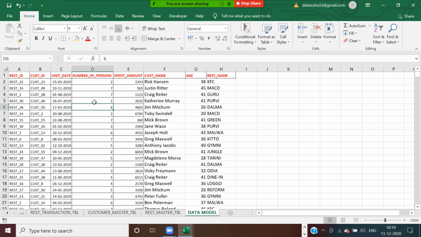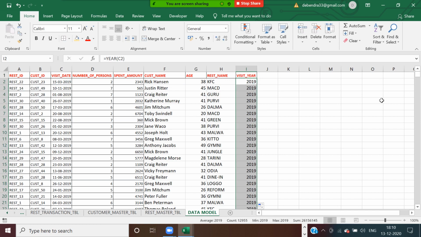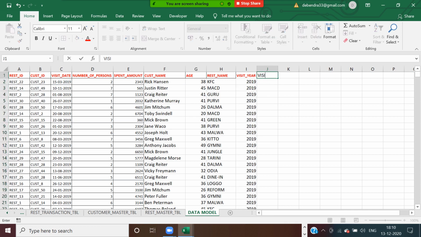First, before going to answer anything, I must create a first field called visit_year. So how should I go for creating this visit year? I use a year function over my visit date, which gives me my visit year. I write visit_month. How should I get my month field? In Excel, I will use a text function over this date value, saying that the format is MMM. Here I got my month. That is all fine.